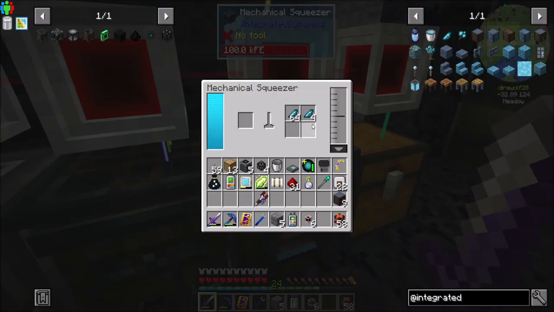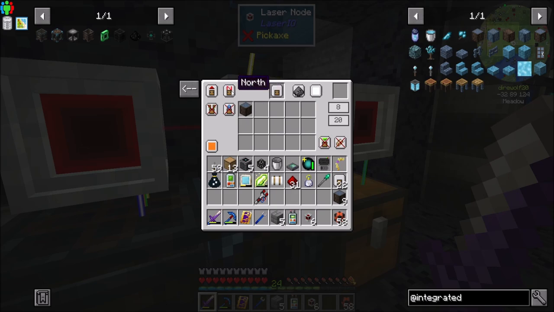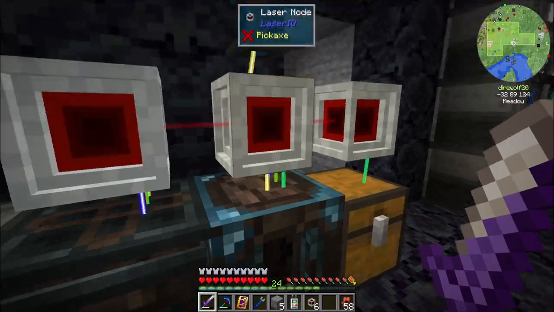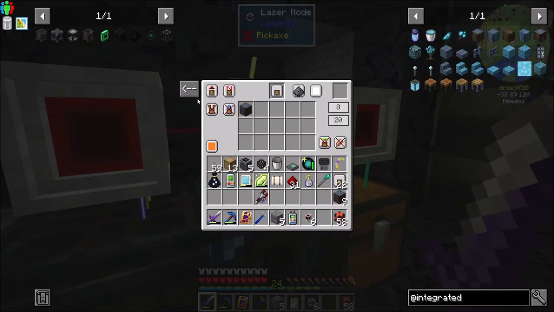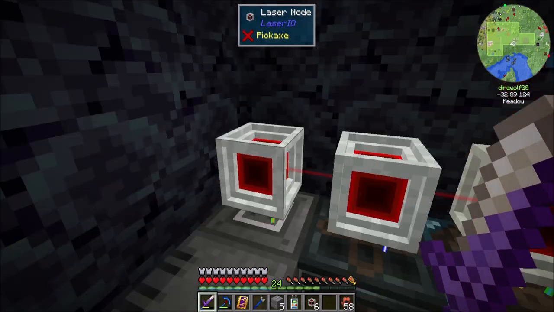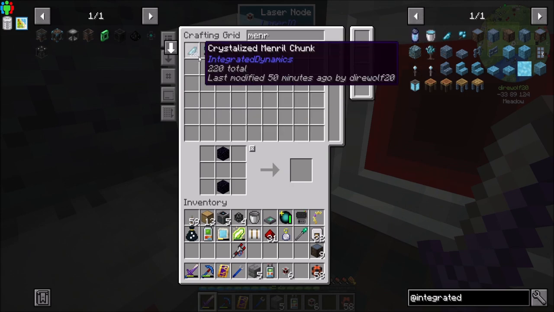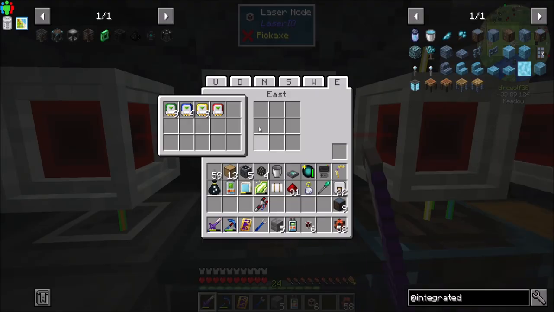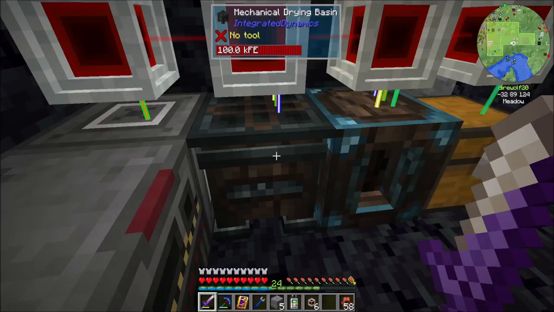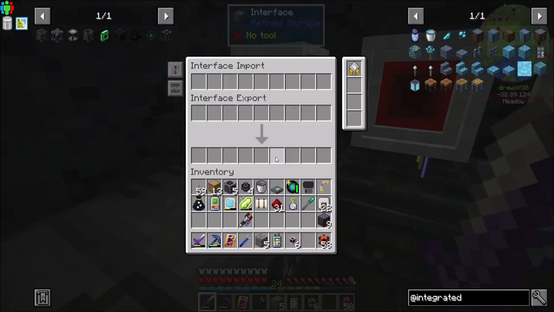If I go over here and change the extract card to extract from the side, like the north side, maybe he'll start. Maybe it's the bottom. Now we're cooking. So he's extracting from the bottom and putting it into here. So see how we're building up crystallized mineral? And I'm going to assume that you're the same. So if we modify you to be the down, you're going to start extracting mineral chunks. Nice. How cool is that?